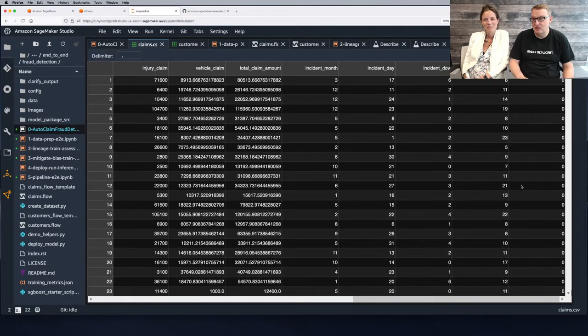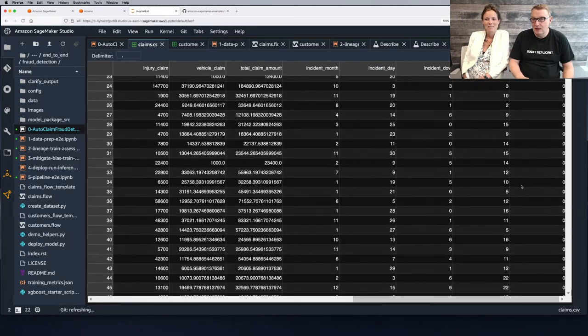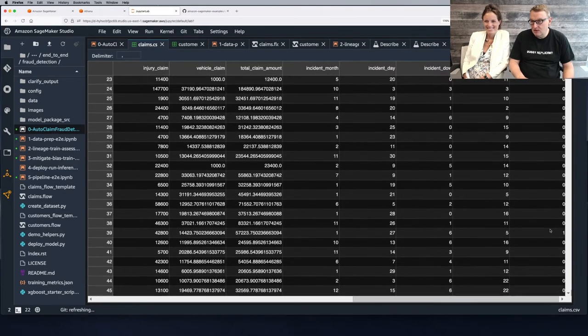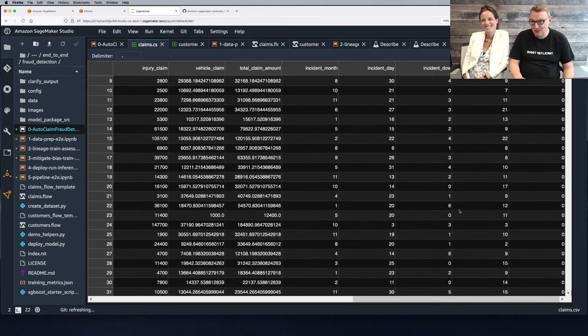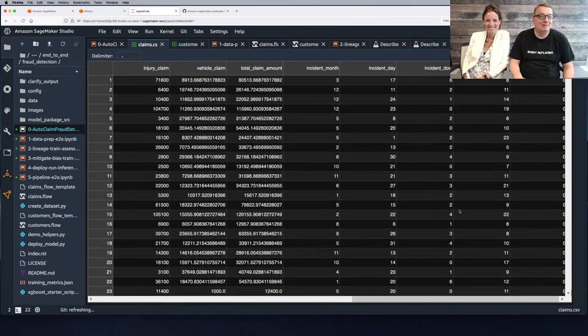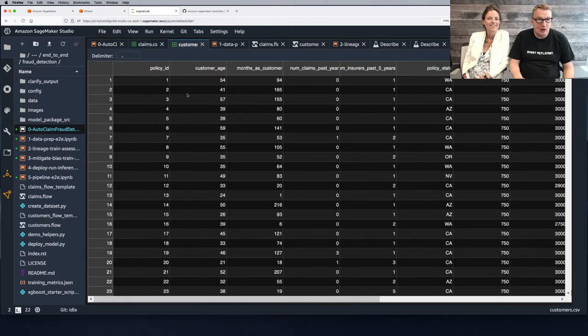And we can see lots of zeros. And sometimes, okay, a few ones. So that's good. Well, I guess that's good, right? Most people are honest, like me, right? But some people are trying to steal from the insurance company. Not nice. Okay, so that's the claims data set, and let's try the customers data set.